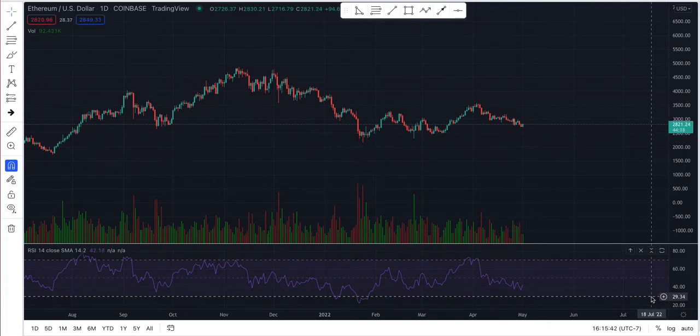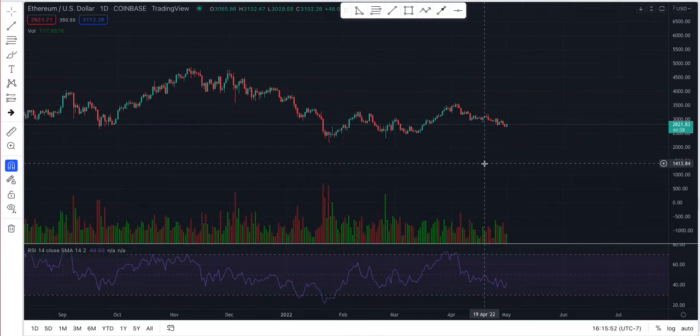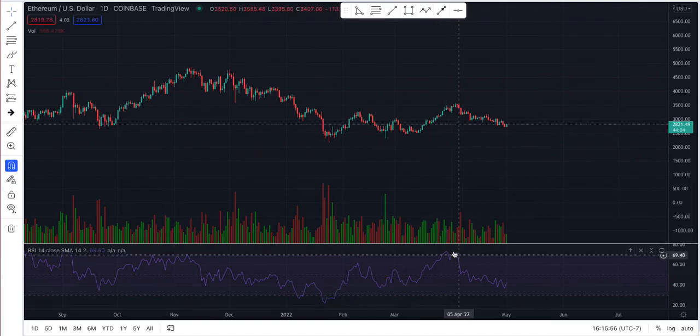What those usually signify is when a stock is overbought, it's usually over 70, and when stocks are oversold, it's under 30. These are great times to actually start nibbling at positions or start to reduce your position size as they get overbought and oversold. However, it's also a great way to understand that as it's gaining or losing strength, right? So what do I mean by that?